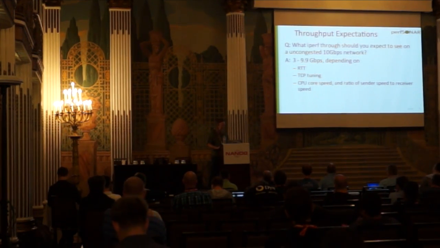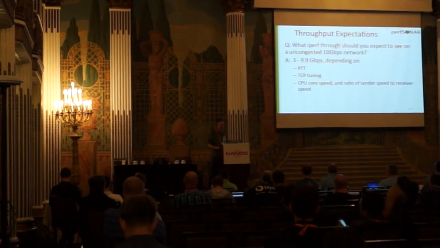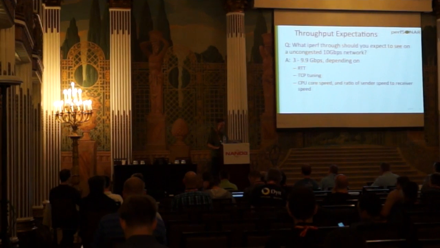One is just the round trip time and how long it will take TCP to ramp up. Two is, have you done all the right TCP tuning settings? Three is, how fast are your hosts actually? Particularly if your sender is a lot faster than your receiver, you might overwhelm the receive host, and the receive host might drop packets. So there's a lot that could impact that.